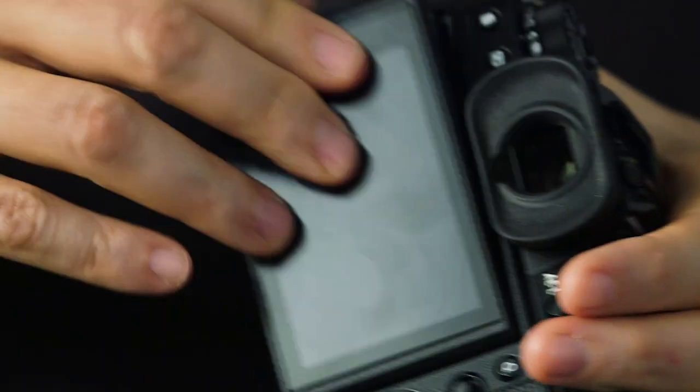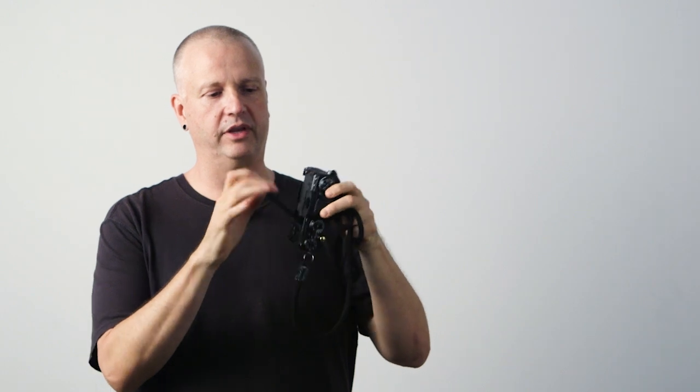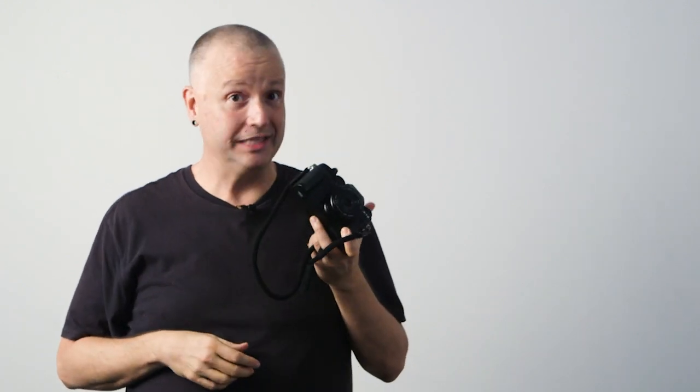The one thing you're going to notice right away is that funky articulated LCD screen on the back. Fuji gives you the regular flippy LCD for stealthy shooting, but also a sideways tilt for vertical shooting. I'm a street photographer — 97% of all my photographs are horizontal. I guess that can come in handy if you're taking pictures of kids or following your dog around. I've been using this camera for a few weeks and honestly I've never touched that LCD because it's just not the way I shoot. I'm an eye-level kind of shooter.